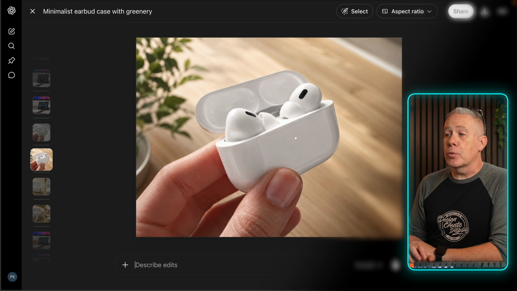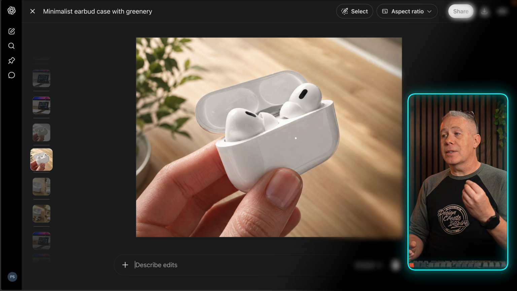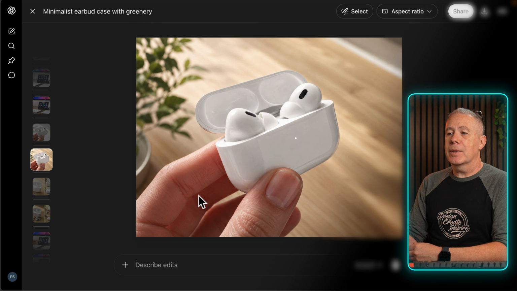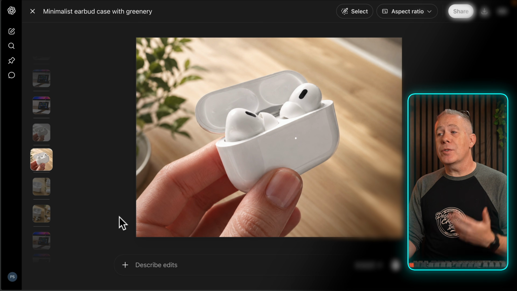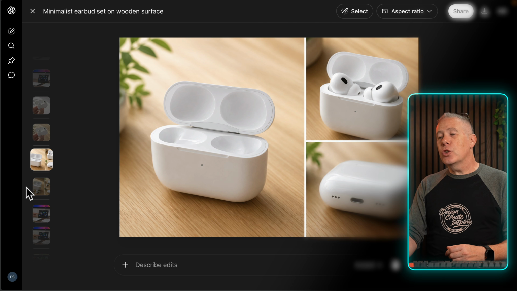So, extra prompt, and now we get that. Still keeps the same layout, the same fingers, the same manicure, just puts a better background in place. Again, I've taken some other photographs of my AirPods, and this was the next shot I got. Didn't do what I wanted it to do.